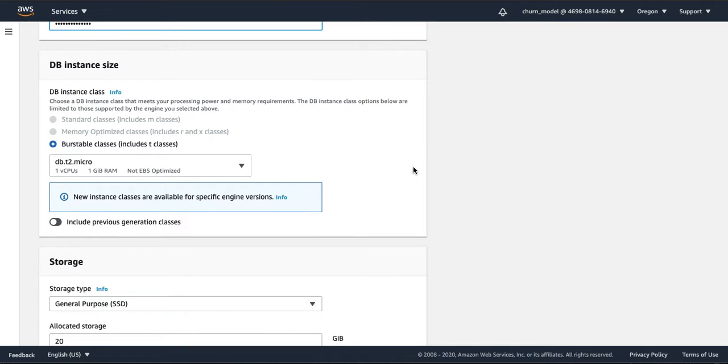And moving on, so for DB instance size, we really don't have a choice here. This is what AWS gives us for free. It's a small database, only 1 vCPU, 1 gigabyte of RAM. So, if we were dealing with a lot of data, we may run into issues here. But as you've seen, our data set only has about 210,000 records in it. That's really not that big. I think there's under 30 columns as well. So again, not dealing with huge data here by any means.